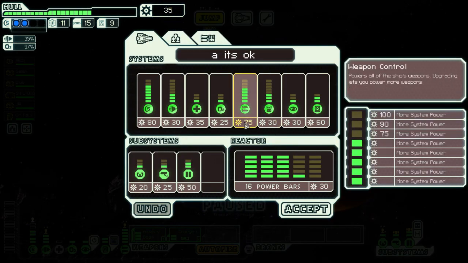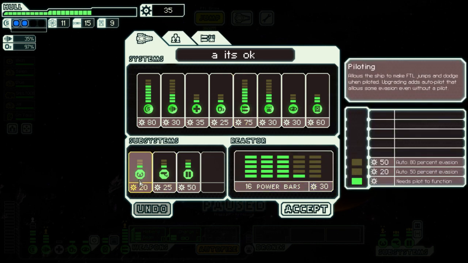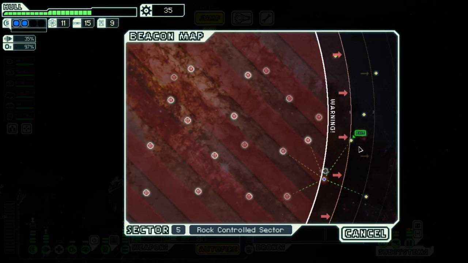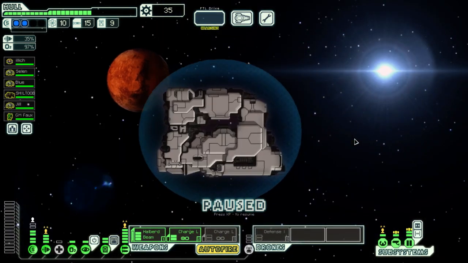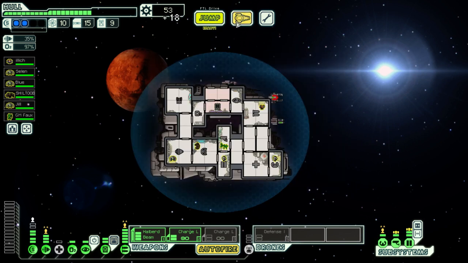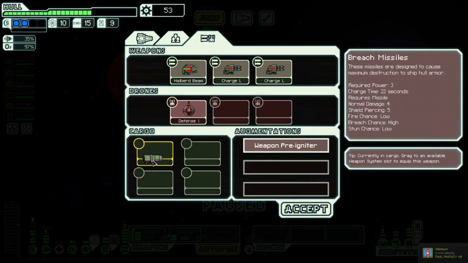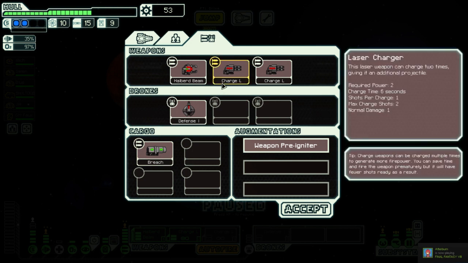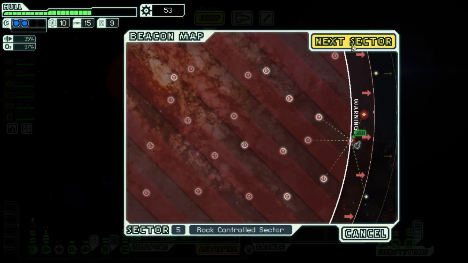Weapons up is 75. Has anybody experienced that lately? Halberd? I don't know. Breach missiles. We can also pre-ignite breach missiles, but need one more weapons point at least.